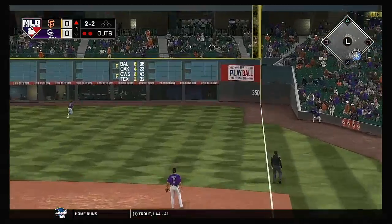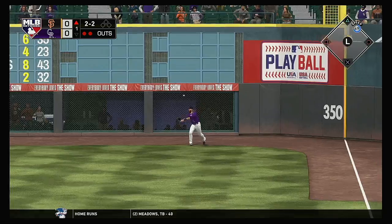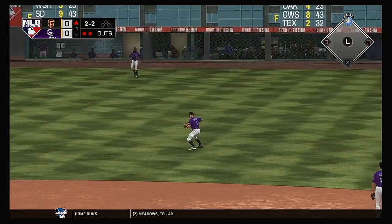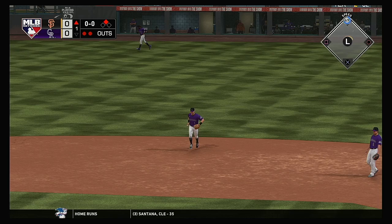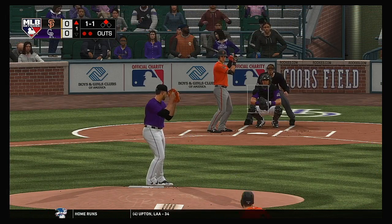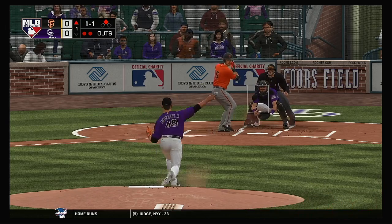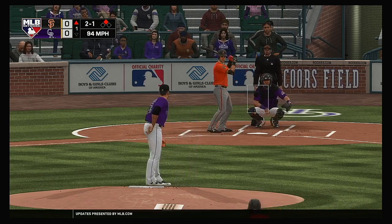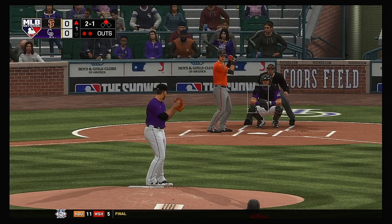Swing, line drive. That's going to be trouble. Pence now heading for second. And he is in at second with a two-out double. That is four. The left fielder, number 5, Mike Yastrzemski. Stepping in now, Mike Yastrzemski. And now a fastball, but he's able to hold off on it, and it's 2-1 now.